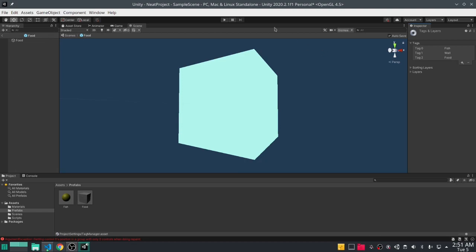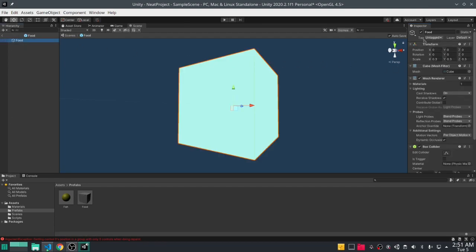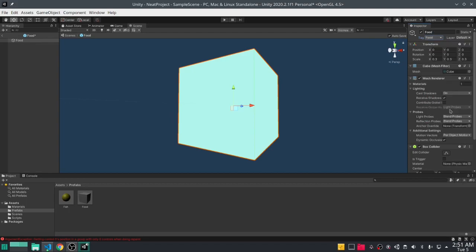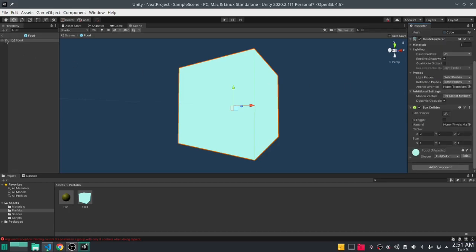This is not your normal hierarchy. We're still in the prefab. We're still editing the prefab. So click on the food, and now you see it's still untagged. When we create a tag, it does not add that tag to the object. It just adds the tag to the list. So you have to go back and then tag the food, and now we have the tag of food, and our prefab is ready, so we can back out right here.